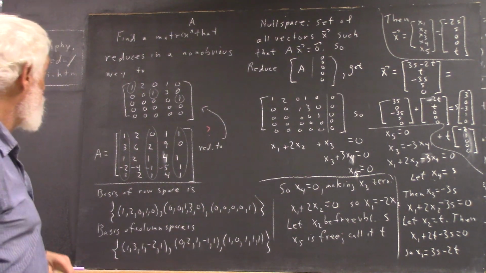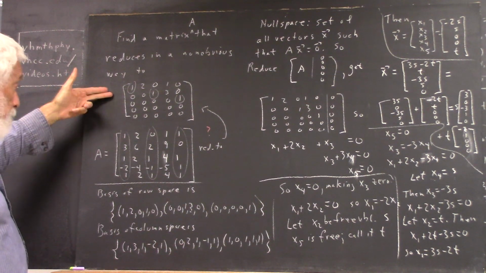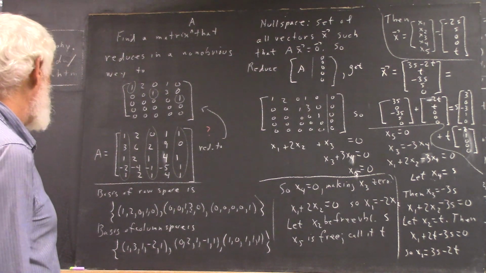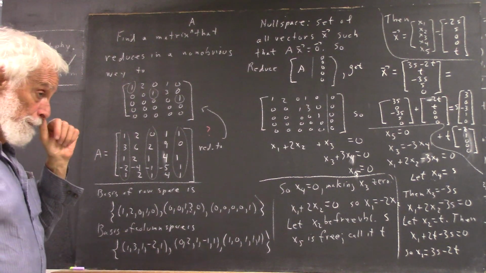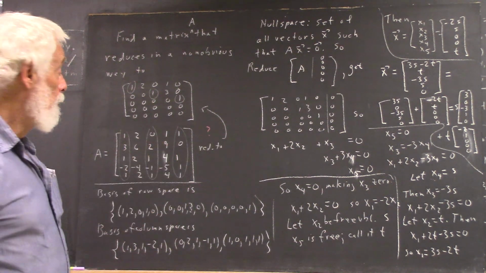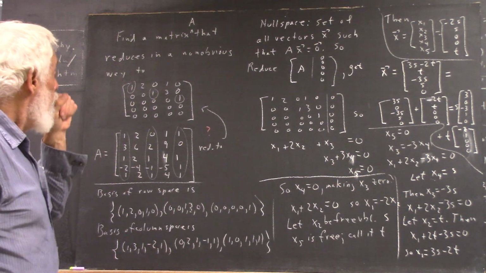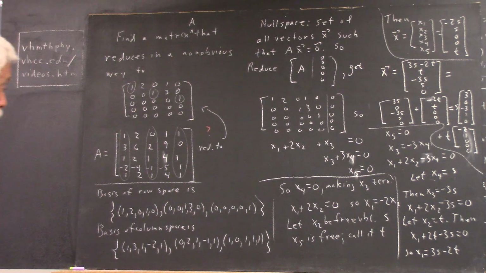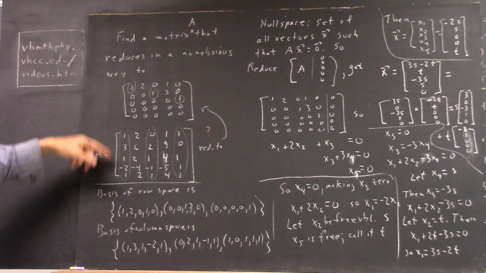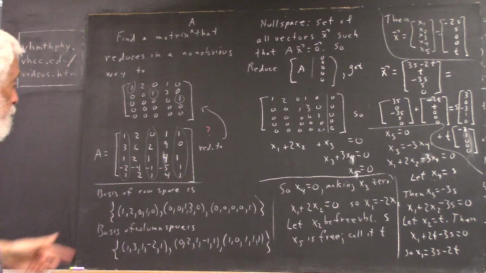Because all we did in getting this matrix from this one, and all we will do in getting this matrix from this one, if this is the right matrix, is adding rows to one another, adding multiples of rows to one another, and perhaps multiplying rows by some number, and switching rows around. So, if I did that correctly going from here to here, then the reduction is going to work. Okay, and in this case, the basis of the row space.